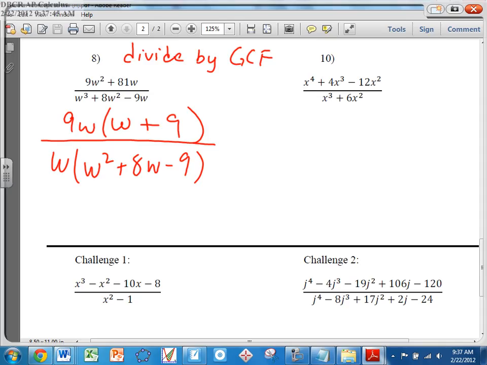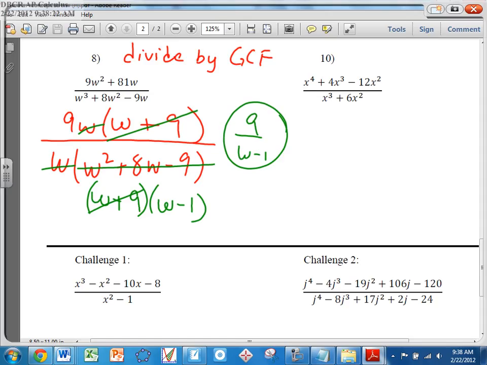What do you think one of the factors of that might be? Look at the denominator and then look at the numerator before you even try to factor. What might one of them be? W plus 9 might be one of these factors because it's up top. And turns out it is W plus 9. And the other one is W minus 1. Okay? And again, try whatever you see up here as a factor and see what the other factor would be. There's a good chance it will occur in both spots. Cancel, cancel, cancel, cancel. You're left with 9 over W minus 1.